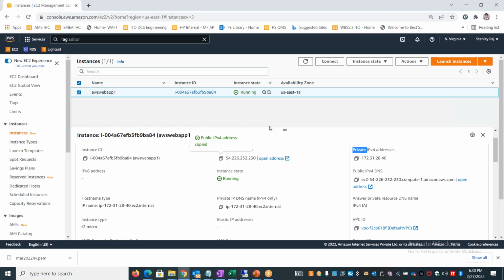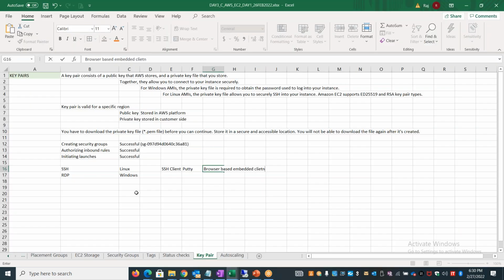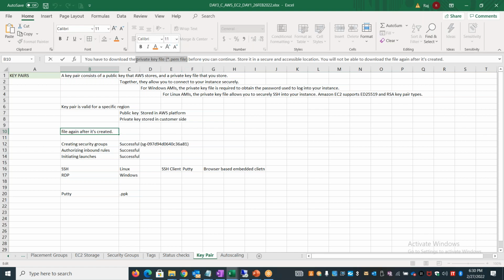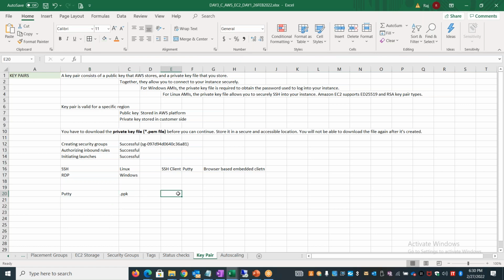When you want to connect from PuTTY, you have to follow 2 steps. The PuTTY tool has its own private key format. PuTTY uses .ppk. It does not take the PEM file directly. When I created the key pair, it created a private key with a .pem extension. This PEM extension is not generally supported by the PuTTY tool. So what we need to do is convert the PEM file to be usable by the PuTTY tool, so convert the PEM file to a PPK file.